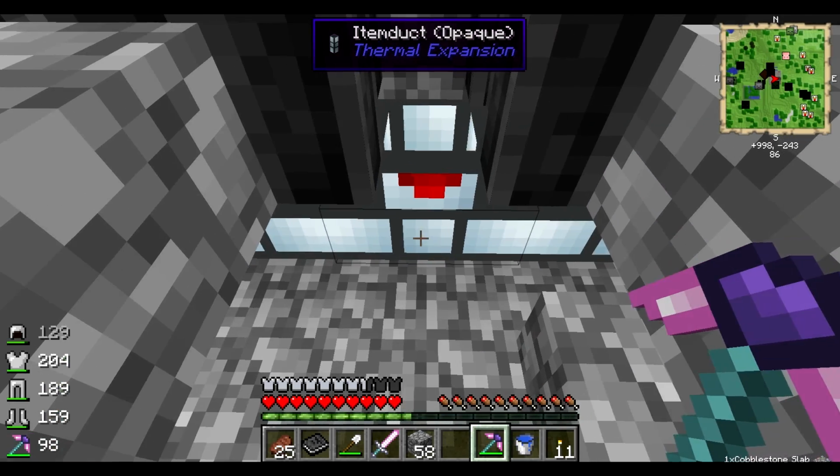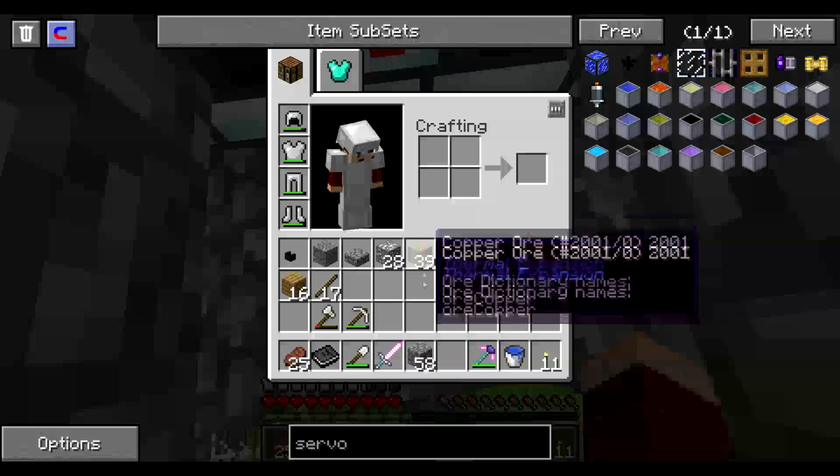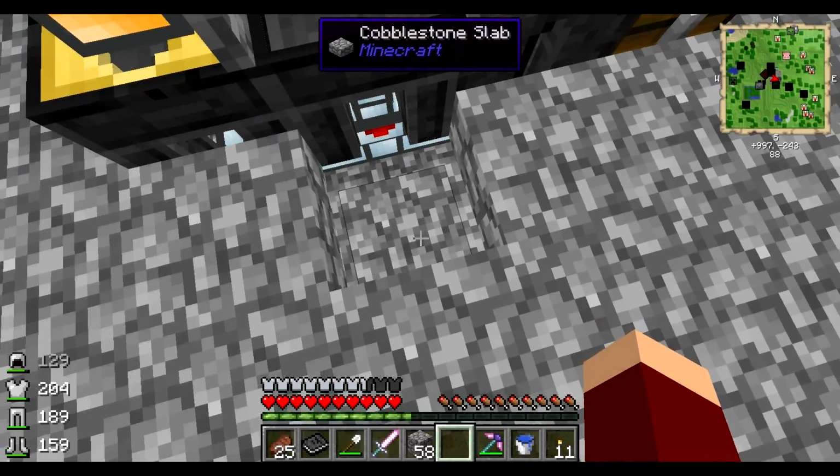Underneath here I have item ducts, so that when the item gets created, let's see here.